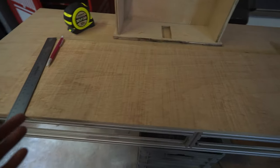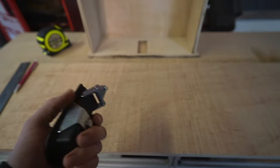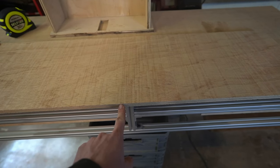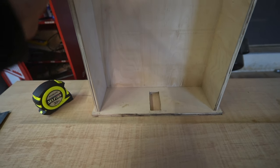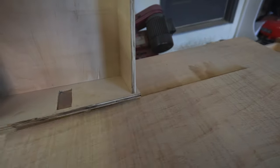All right, so now we're gonna work on our drawer face. We're gonna need to sink this into the front. And so what I'm gonna do here is I've measured exactly half of this front drawer face, which is about 19 and 3/4 or so. And now that I got that measured, I can actually use this, which is from the first set of drawers I made. I wasn't happy with the wood choice, but it turns out that it ends up still being a pretty good stencil for stuff like this.